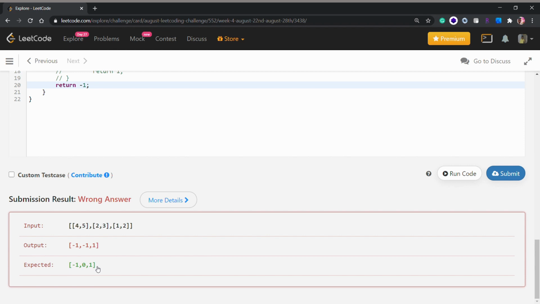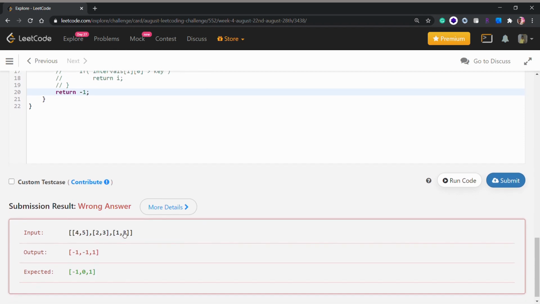Instead of returning 1, it will return 0 here because it will satisfy our condition of this element being greater than or equal to 2. But we don't want the index of this element, because we have another interval which starts from a number which is greater than or equal to 2, but which is also less than the start of this interval.